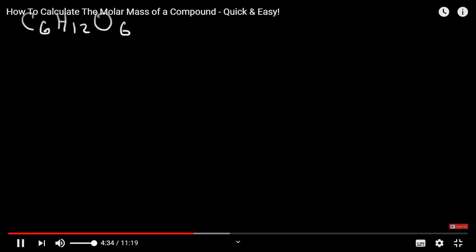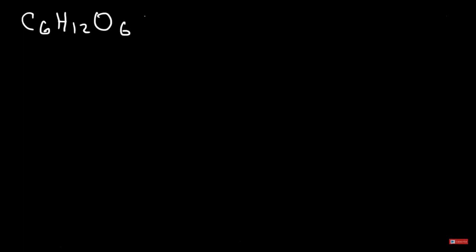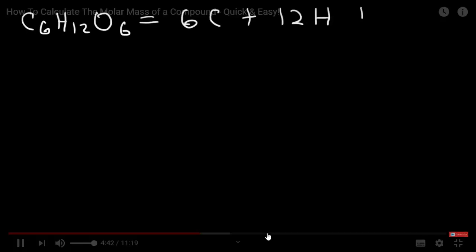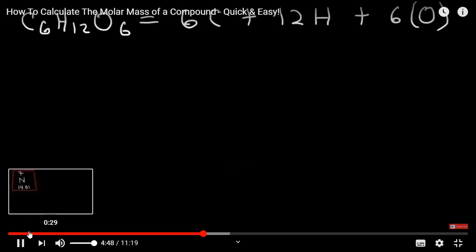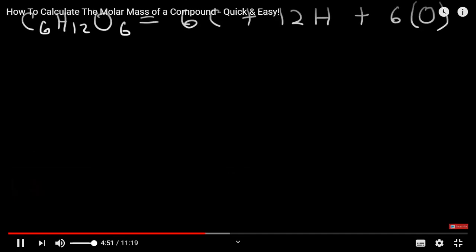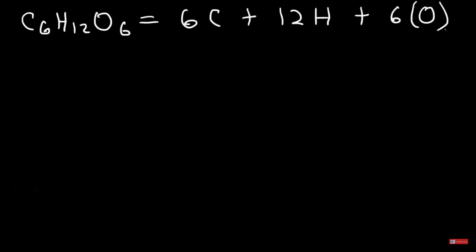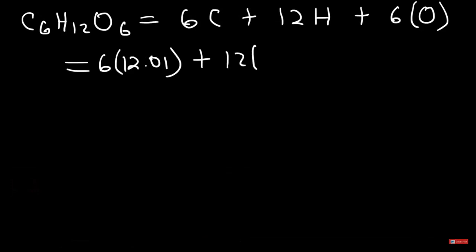So go ahead and calculate the molar mass of glucose. We have 6 carbon atoms, 12 hydrogen atoms, and 6 oxygen atoms. What I like to do is separate the elements. As you can see, there's a process in which I like to calculate the molar mass. Each carbon atom has an atomic mass of 12.01. Each hydrogen atom, if you look at the periodic table, is 1.008. And we've seen oxygen multiple times, so we know the atomic mass is 16.